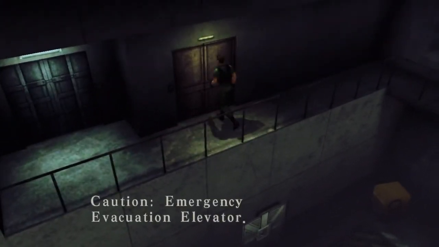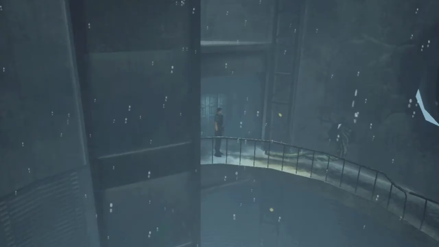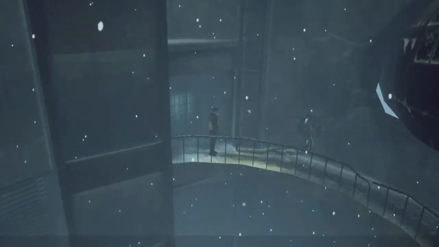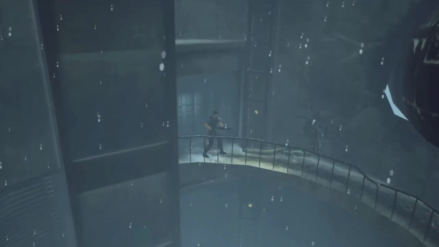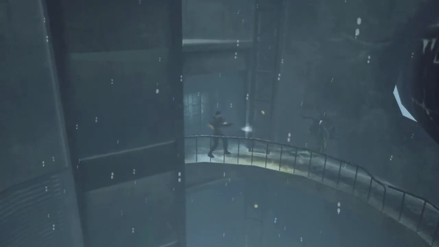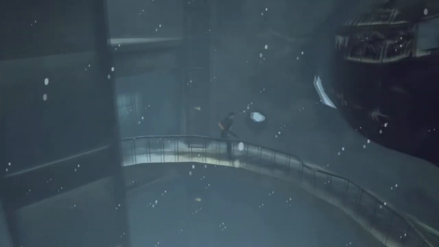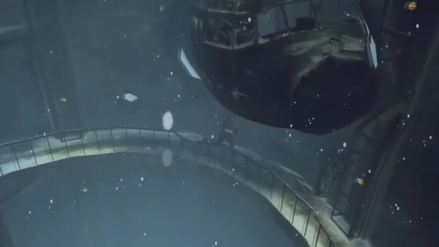This is where I want to go. Emergency elevator, blah, blah, blah. Oh, this is the door that Claire came through. Oh, okay, makes odd sense now. Oh, God, what are those things? Shotgun, desu? And these are Alexia's tentacles, I guess you can call them. There's two of them you have to fight as Chris, and two of them you have to fight as Claire. Yes, we do play as Claire again, believe it or not.